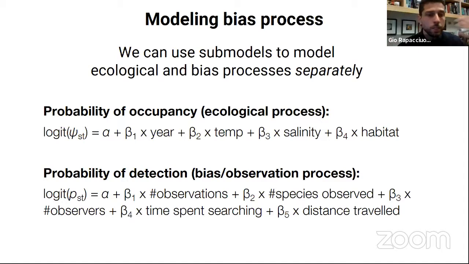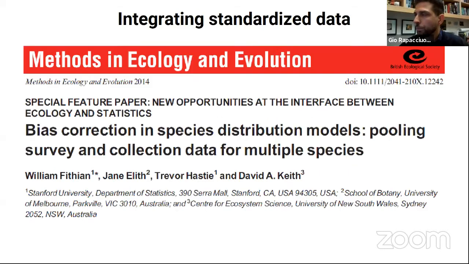And so those, for example, are the time spent searching as well, or distance traveled, some of the things that we started looking at. Ultimately, we realized that for some biodiversity indicators, it makes no real sense to look at iNaturalist data in isolation of other amazing data like marine data. But really, if we want to get to the true ecological signal of biodiversity, we actually want to combine these things and combine their different strengths, combine the standardization of marine data with the broader scale of iNaturalist data.